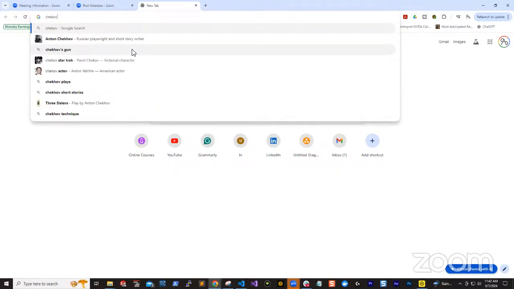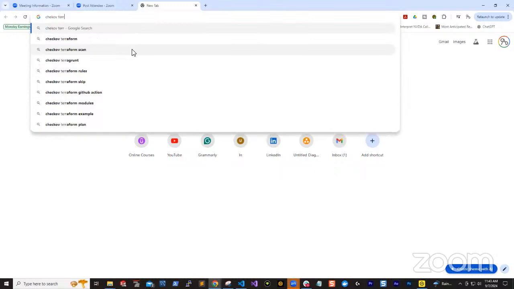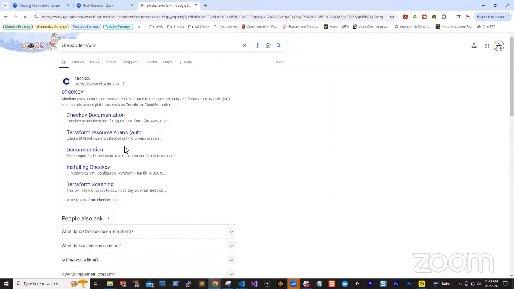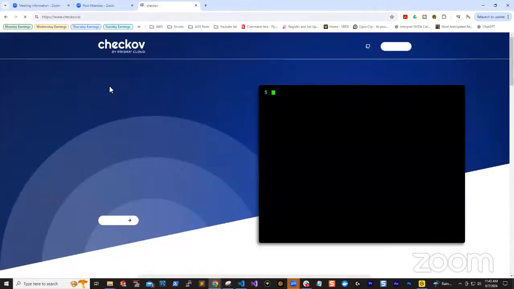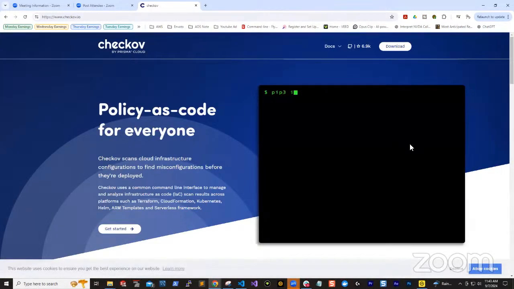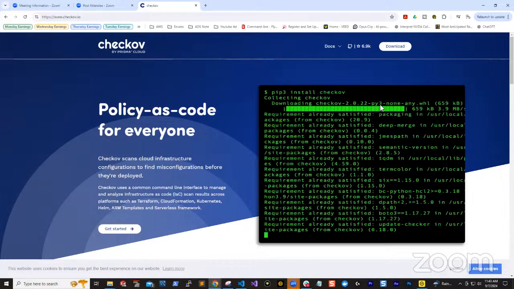I think I'm probably spelling it wrong, but let me just search checkov Terraform scanning. Yeah, this is the one I need to work on implementing into our pipeline.